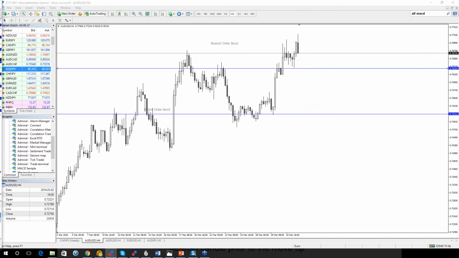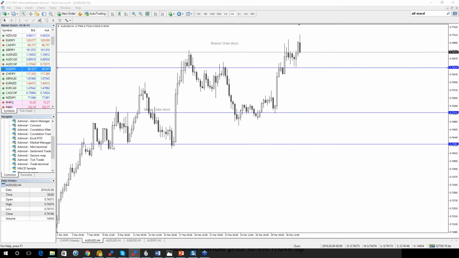You don't need to have fancy indicators. You don't need to have a PhD from economics. Sometimes this is the only thing you need to have. This candle marks important resistance and important support. Everything is explained here. You can see, okay, here you can see the screen now. Everything is contained within this candle.